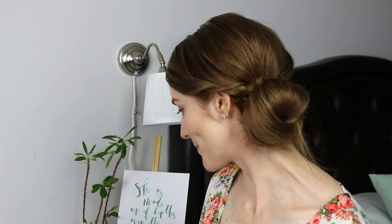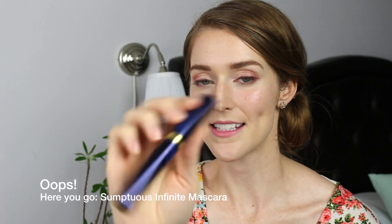Now I have the eyeshadow in place and I'm going to use this mascara — it's by Estee Lauder and it's been pretty nice. One thing I don't like about a new mascara tube is that it comes out too heavy in the beginning. I really like it when it's been used for a while and it's a little lighter. This is supposed to be lengthening and volume-adding. I'm doing a wiggle back and forth as well as a twist to try to get even coating and separation of the lashes.